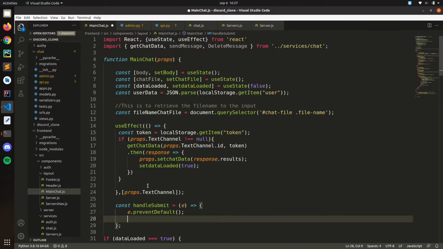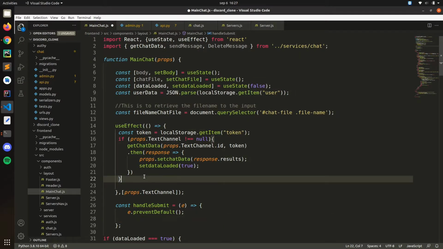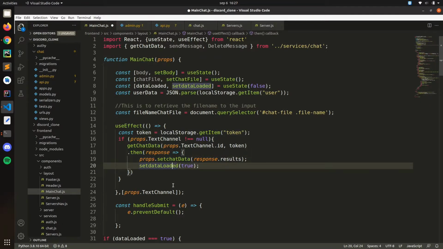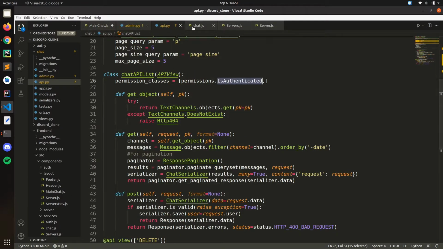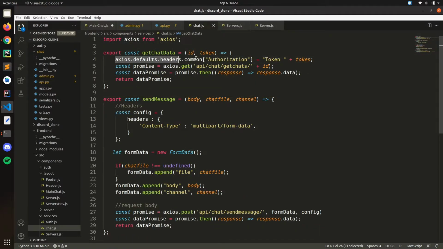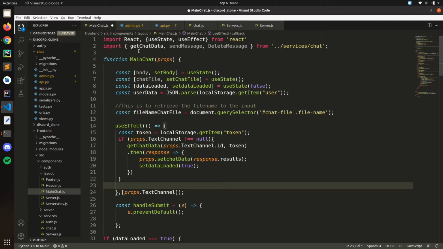But remember that the first thing that we do when we click on the test channel, we basically make a request getting the data or the chat data. And if you go to chat, you have here the headers, basically setting the default header to get a token. So you can, if you want, send the token here in our send message somewhere and put it here, but we don't have to do it because we did it already here. Okay, just to keep that in mind. So we don't have to send the token.